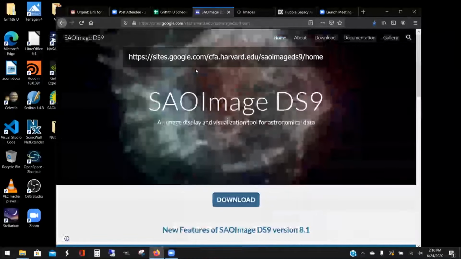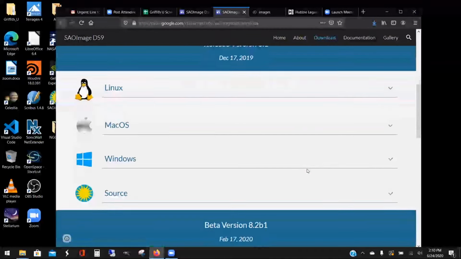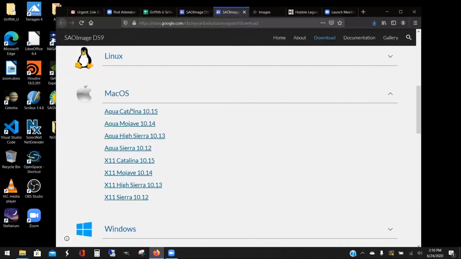If you have a Macintosh with OS Catalina 10.15 installed, here's another way you can turn your FITS files into TIFF files using this software. You're going to go to this site, hit download, and in download there's a number of selections. For the Mac users, just go to Mac. There are various downloads for Catalina. There's a 10.5 Aqua Catalina, and there's an X11 and 15. It's either one of these two if you have Catalina. So if one doesn't work, download the other one.